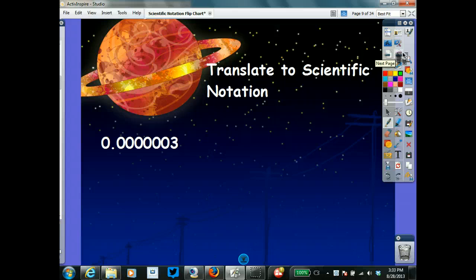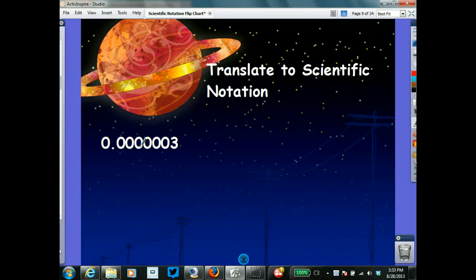Alright, so we look at the next section here, translating to scientific notation. Now again, this is where I was talking about specifically has to be between 1 and 10, and I want to make sure, for example here, I want to get it to scientific notation. This is the standard form. In order to do that, I'm going to have to move the decimal. Again, I know this is a really small number. I notice the decimal is in front of the number. That tells me I'm going to have a negative exponent.